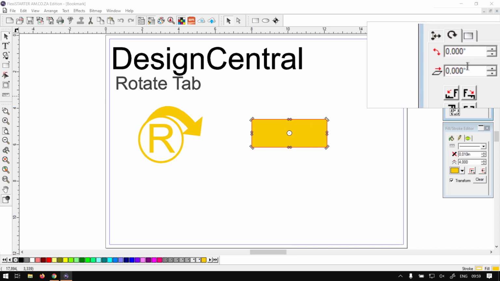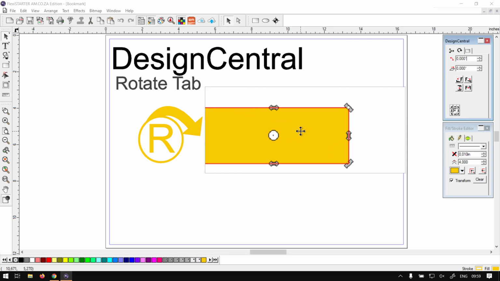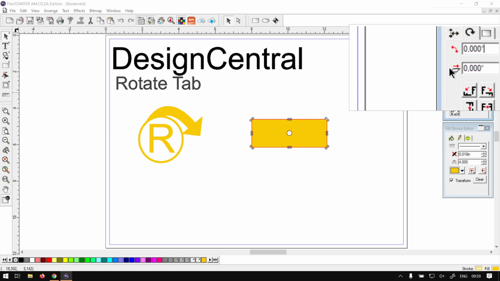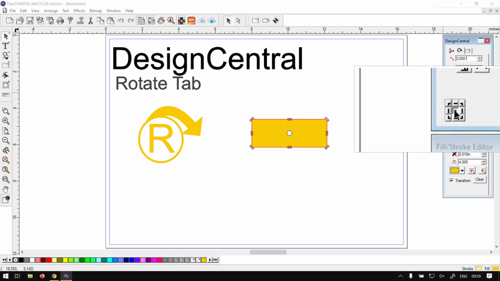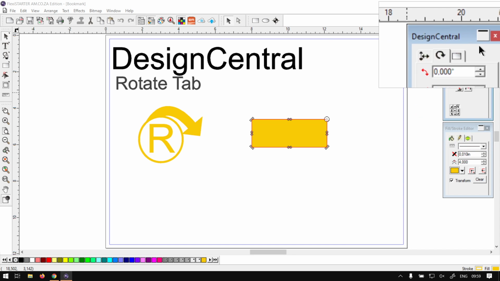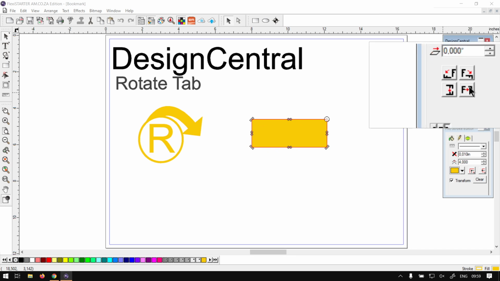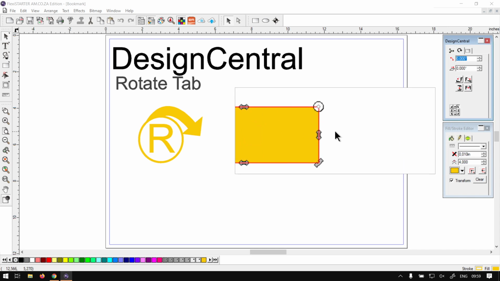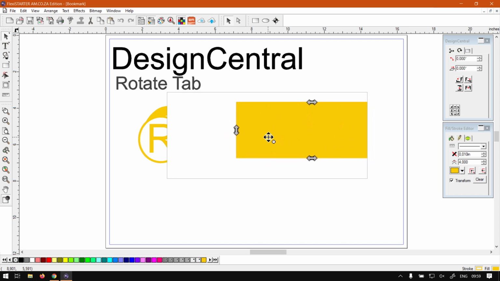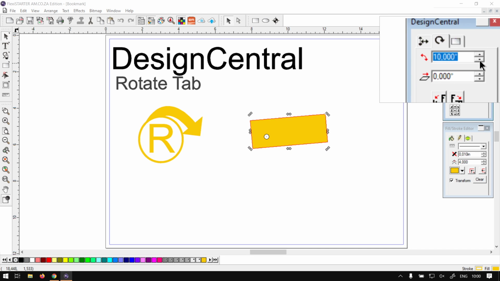And then another thing to keep in mind with the rotation is the origin point of rotation. As we can see here in the middle, we've got this little white dot. Now, similar to the scale tool, we can set it here at the bottom. So if we want the rotation to be around the top right corner, you can see we click that. Now when we rotate, it rotates more like a door or something along those lines. Another thing you can do is manually click this dot and move it around to wherever you want. So let's say you've got two objects overlapping, you can always align this to a point of it and then rotate it around that point.